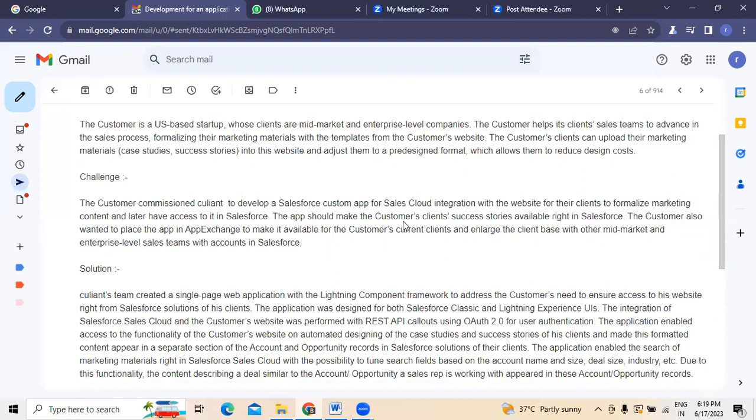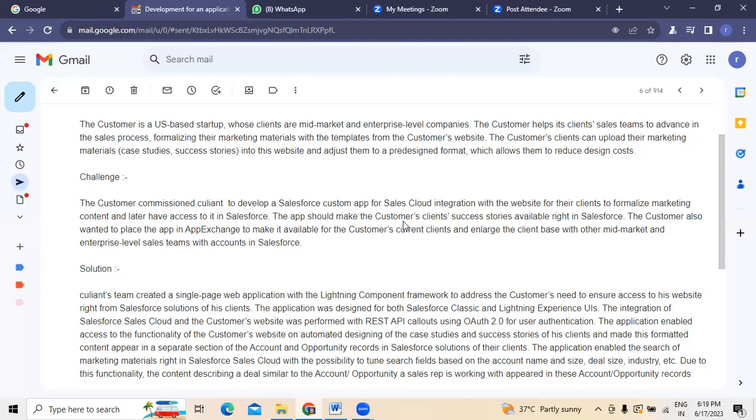This customer helps their client people manage their sales teams and advance the sales process, because any organization that wants to initiate or streamline its sales process also needs marketing material and templates, and all these things are provided by this customer.